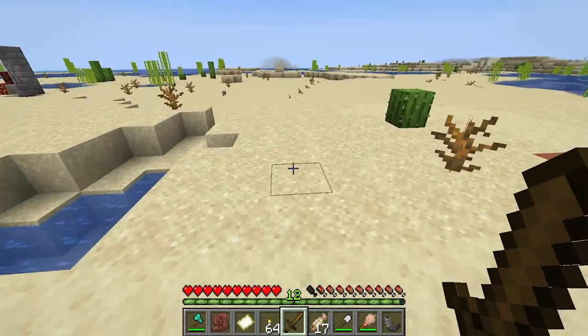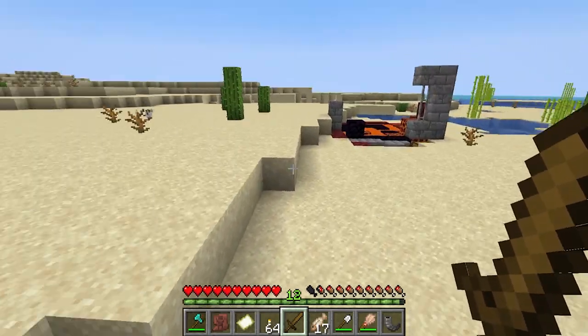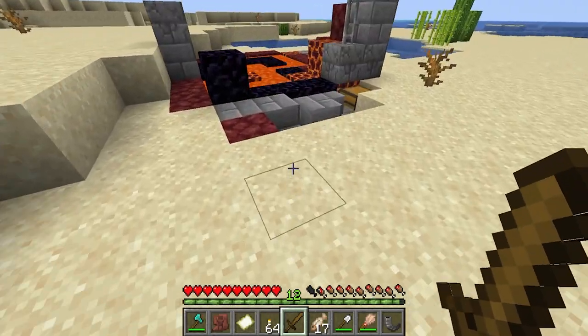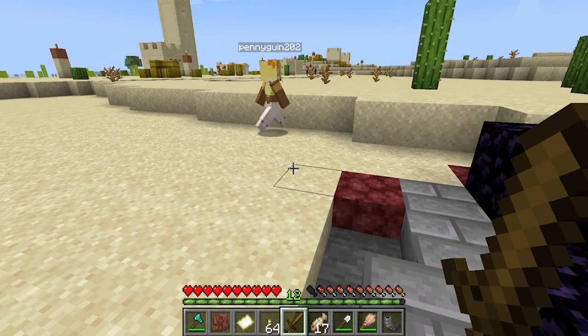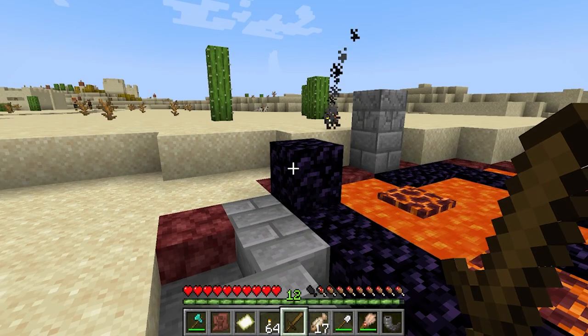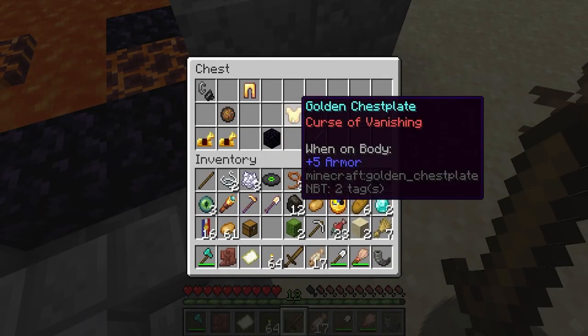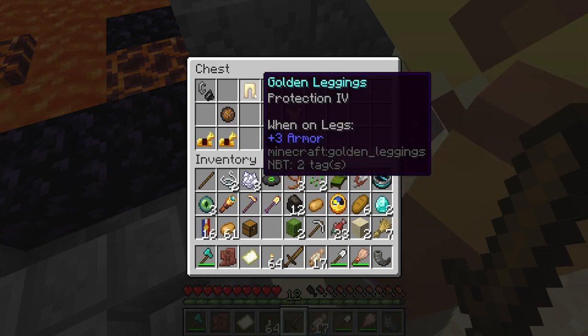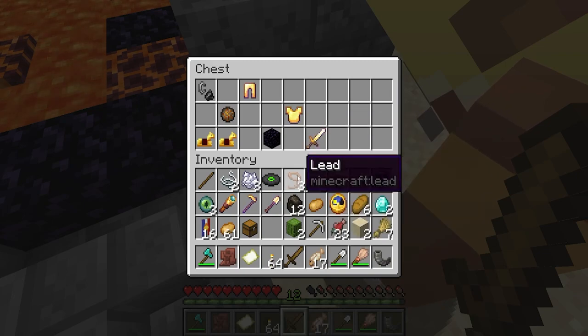Well, I know where I can get another chest, if there's one here. Yep, there's one here. Ooh! What? It's a calico. Oh! Yeah. I don't think that's handy, being that it's cursed vanishing. Protection for leggings, mending sword. That would fill my inventory.